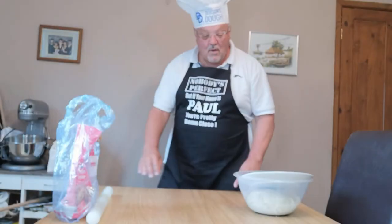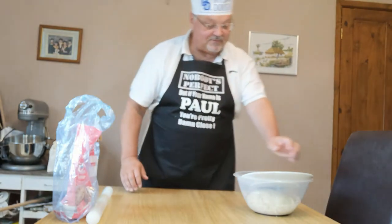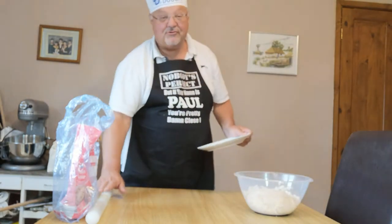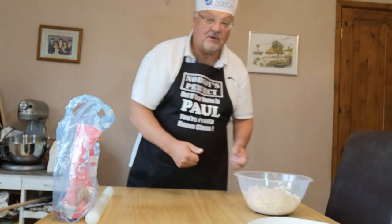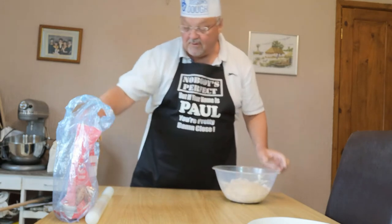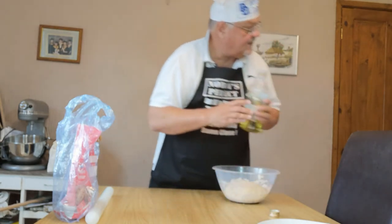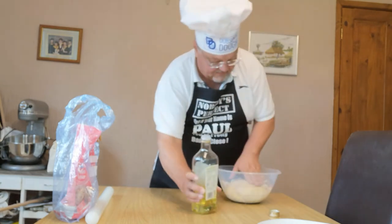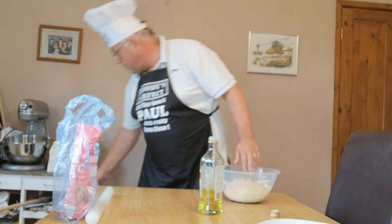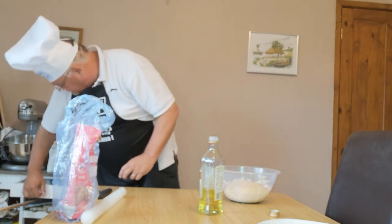Well, welcome back. Now the bit that I found most difficult is we're going to use the rolling pin. To be honest, I much rather shape things out properly with my hands than using a rolling pin. So, start with just a light covering of oil. It simply makes this easier for us to work with. And then we're going to lift it from the bowl.